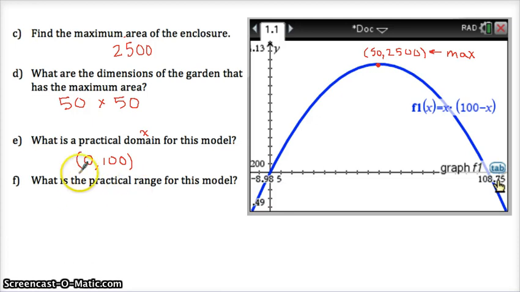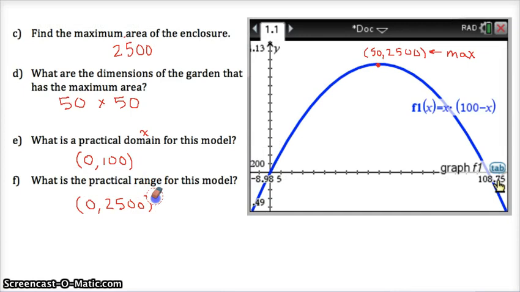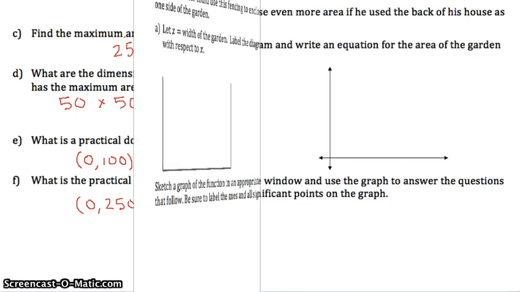All right, what's the practical range for this model? Putting those numbers in between 0 and 100, what do we get for the vertical window here? Well, we know it never goes above 2,500, and again, 0 for area doesn't really make sense. We could argue over whether those brackets are supposed to be round or not, but really, it's not a rectangle with any kind of area if it's 0. And, oh wait, 2,500 should be included. I really should say that no, it can actually be 2,500. That's the square. That's the 50/50. That's the optimal. So we should definitely include the 2,500, but we can't go any bigger than that.